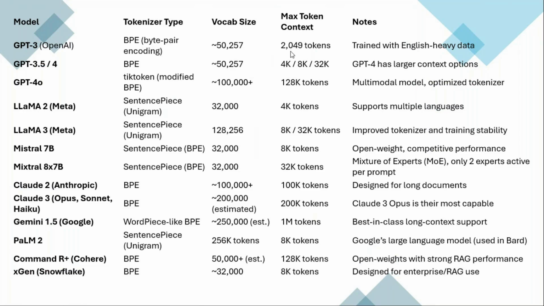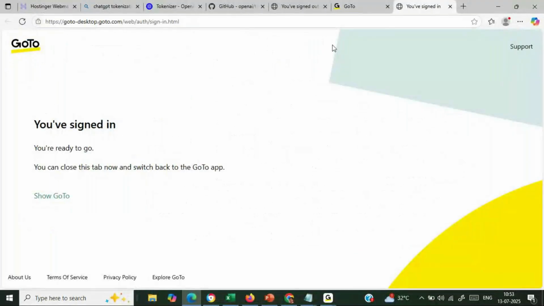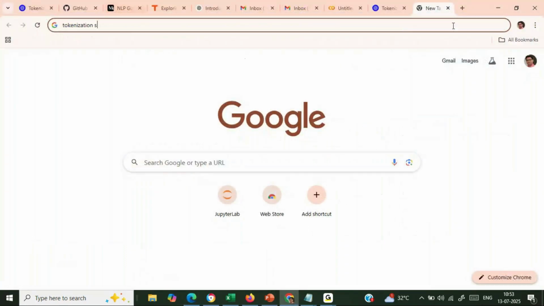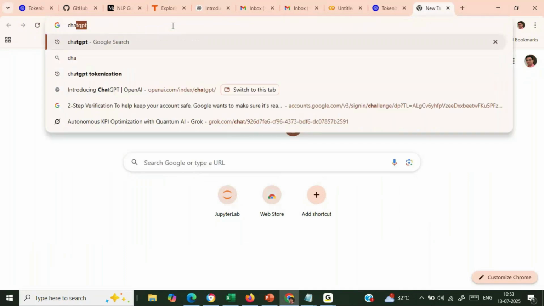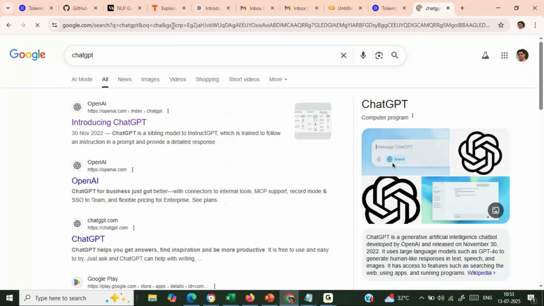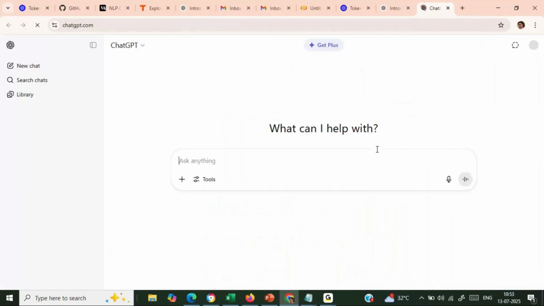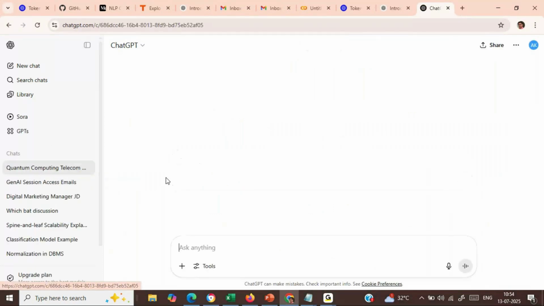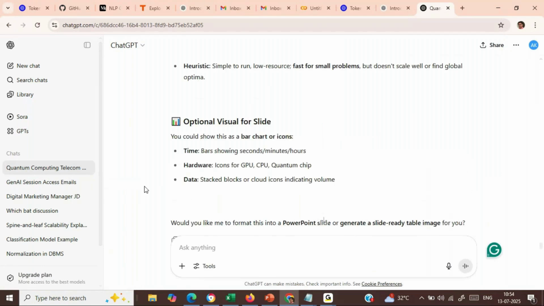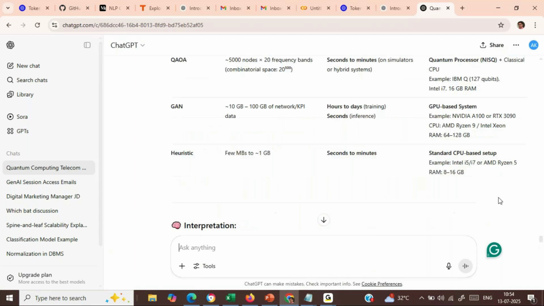Let me try to show you what is the meaning of this. I have opened this GPT prompt. Just have a look over here. I have searched with respect to quantum computing.